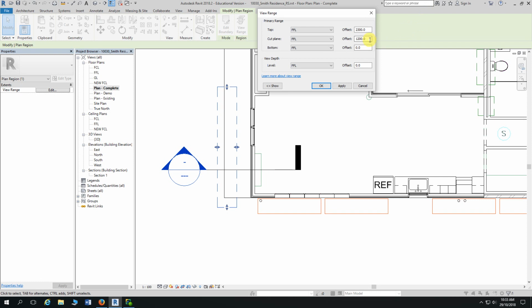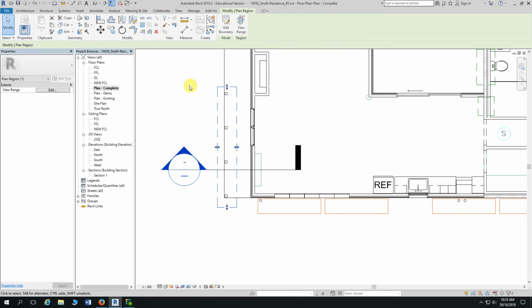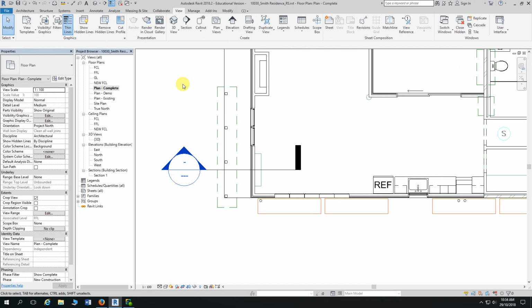So I then went to cut plane, and I increased the cut plane. If you go to, let's say, 2200 and click apply and OK, that seems to have done it.